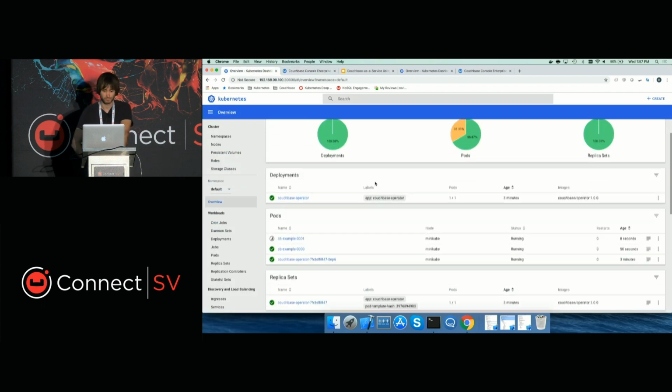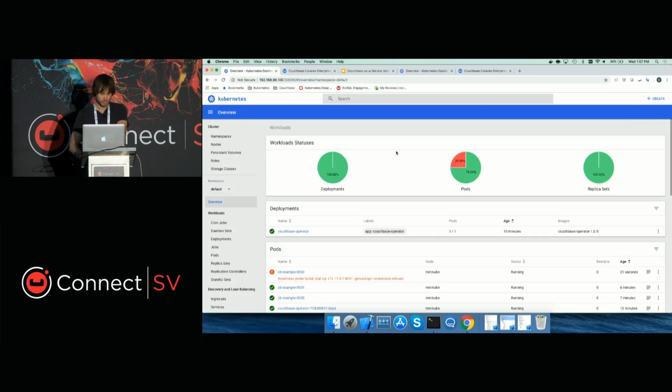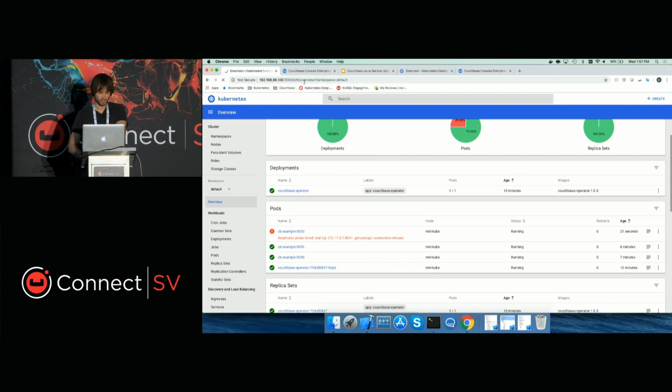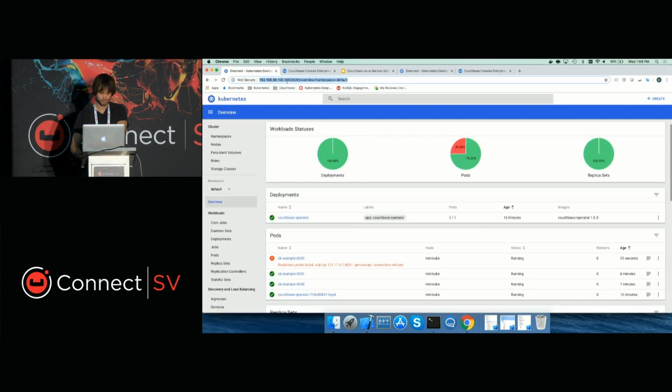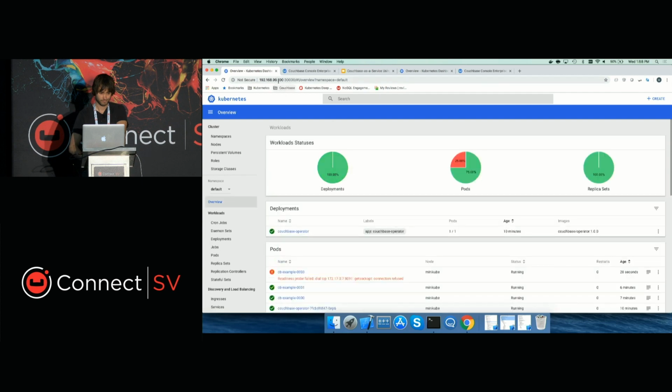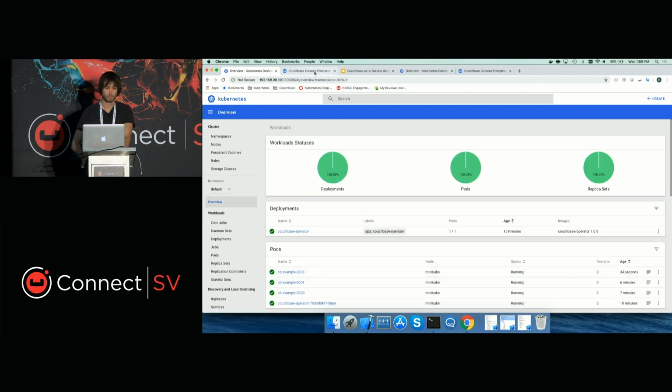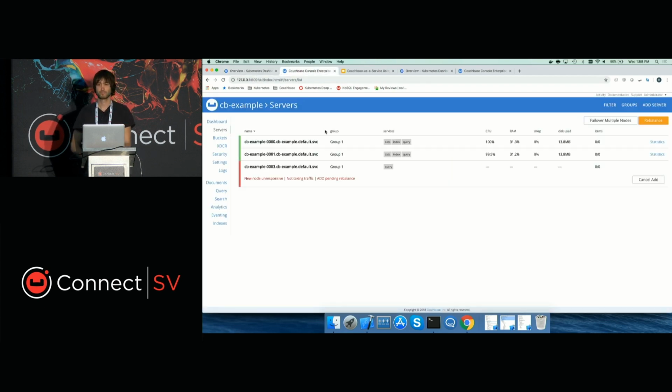All right, let's just check and see what's going on over here in the Kubernetes dashboard. So it looks like the pod is still coming up. Okay, and it's up. One other thing that I'll add is I'm running all of this off my laptop. So if things seem a little bit slow sometimes, it may just be for that reason. But we can see that the query-only node has been added into the cluster, and we're just waiting for the rebalance to kick off here, which should be very quick. OK. And so now we have a multidimensionally scaled cluster.